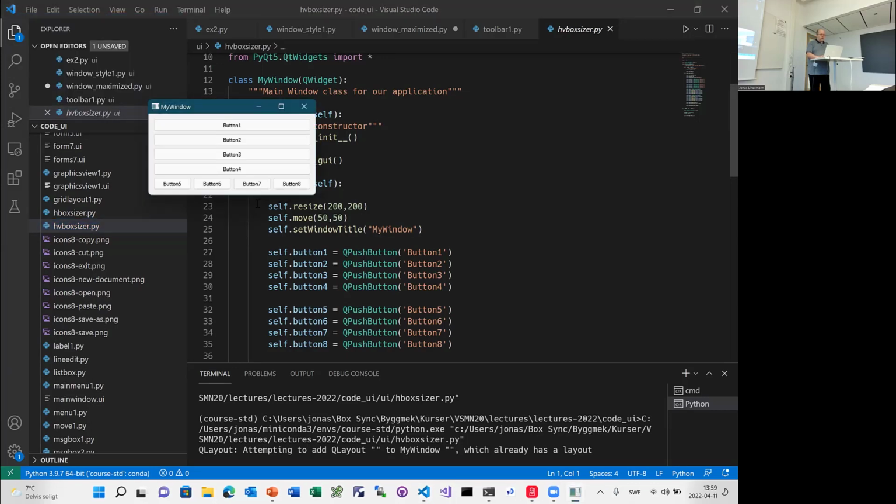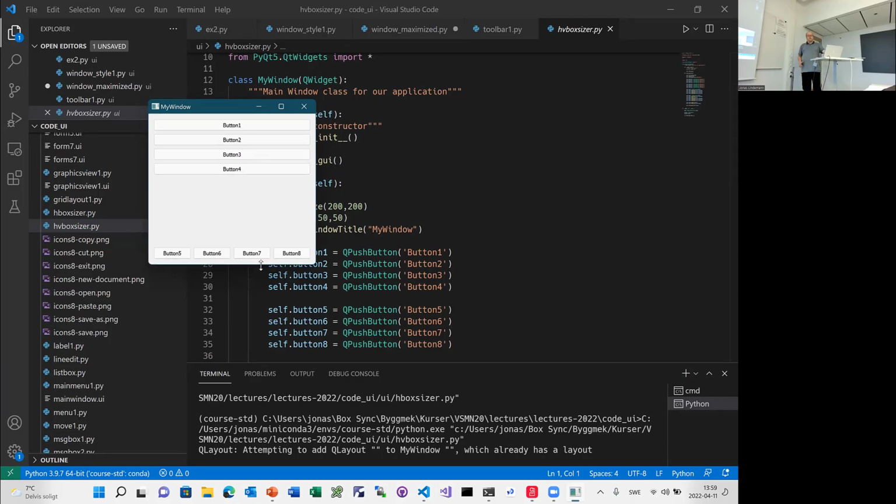So you can see here, if I resize it vertically, those buttons will stay on top because here is an invisible spring that pushes up these buttons and pushes down the other ones like this.